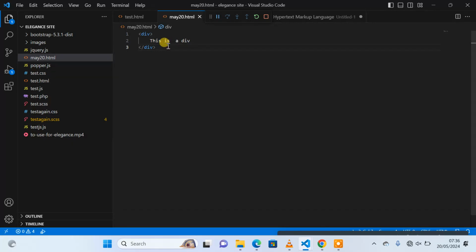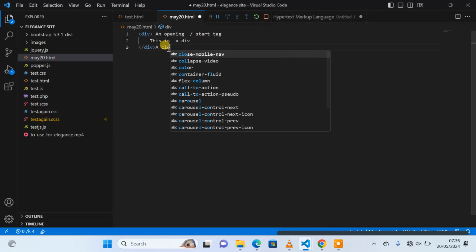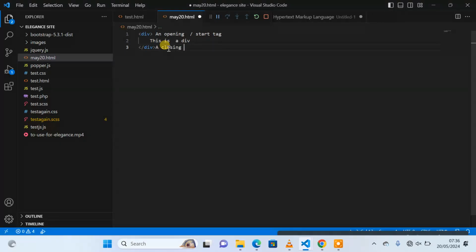Now, like I said, a single element will have an opening tag. This is called an opening tag, or a start tag, and you also have a closing tag, or an end tag. Then it will have content.